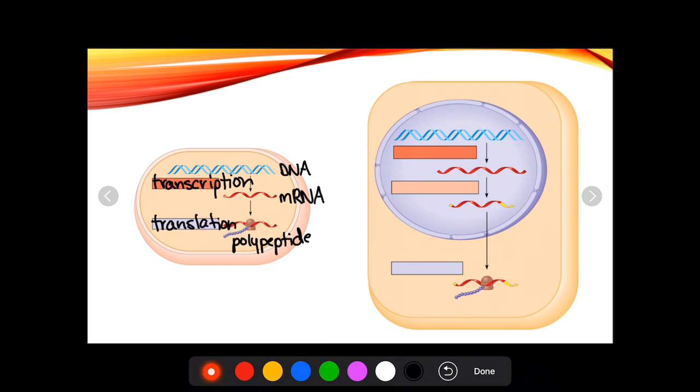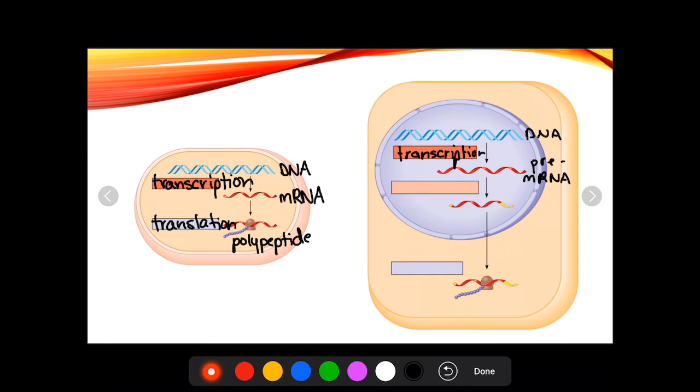Today what we're going to do is look at the connection between structure and function. The fact that this nucleus is here means that this process is going to need to be a little bit more complex. So we're going to still look at transcription, but now instead of DNA making RNA, it's going to make a rough version of RNA that we're going to refer to as pre-mRNA.